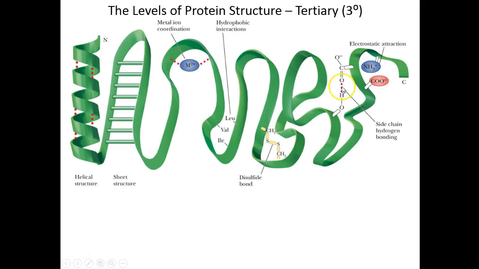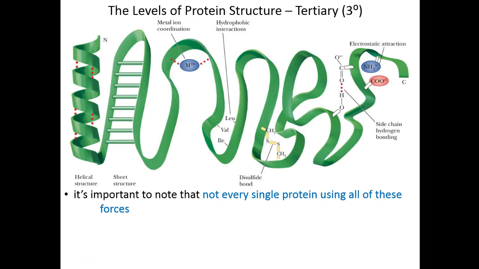We have here the example of hydrogen bonding, keeping 2 amino acids close together in three-dimensional space, and finally an electrostatic interaction between positive and negative groups here. So all of these non-covalent and covalent forces are able to keep proteins held into their specific, functional, three-dimensional shape that we call the native conformation. And when proteins assume this shape, they are in their tertiary conformation. They are at the tertiary level of protein structure.